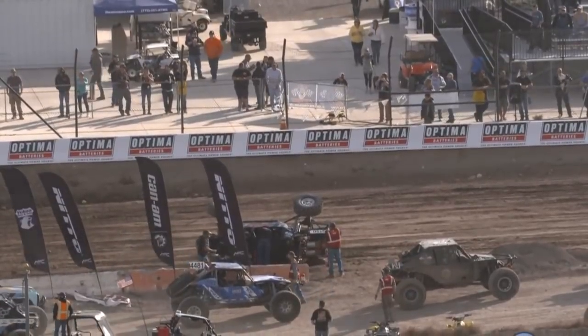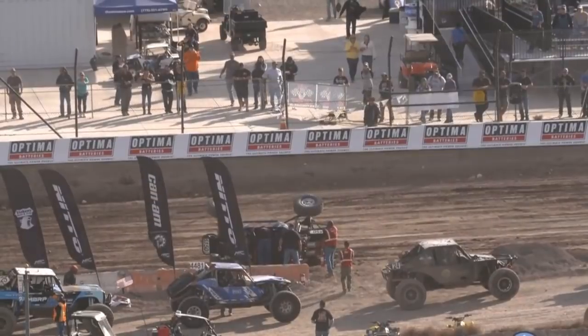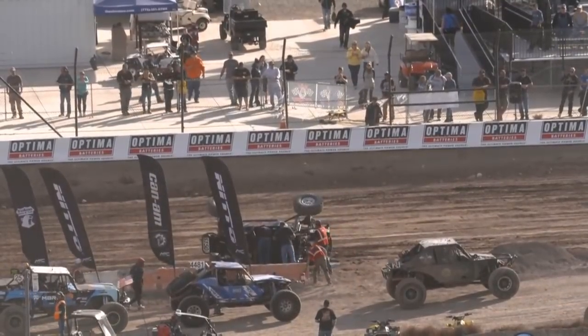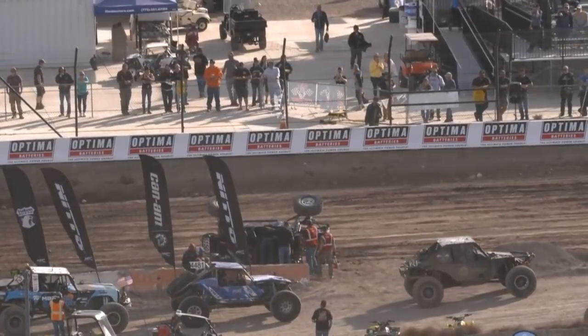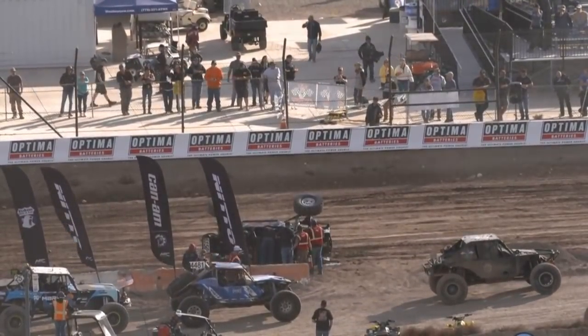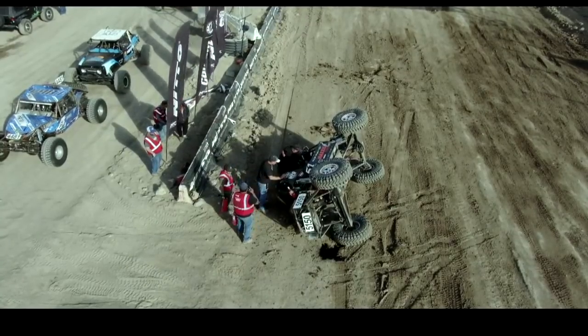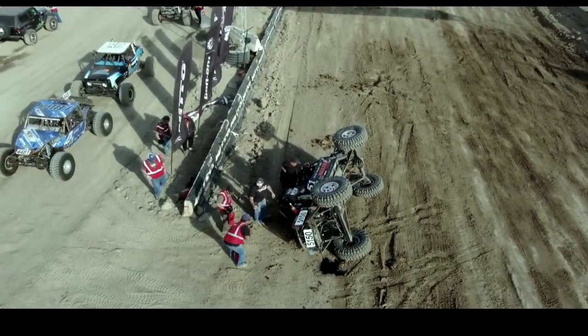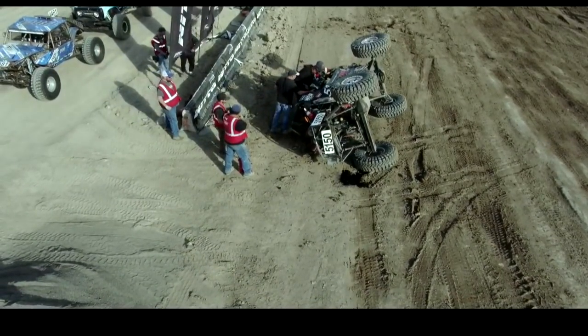Okay, we got Waylon Campbell on course at the moment, but we got Brendan Thompson, and Waylon has been stopped. He's been red flagged. The course is closed right now. Red flag. Course is closed while we get Brendan Thompson taken care of. He took a terrible tumble. Bad luck for the 5150, Brendan Thompson. Yeah, they should be all right. Looks like he's crawling out of the car.